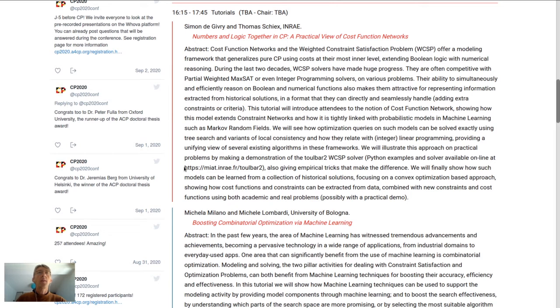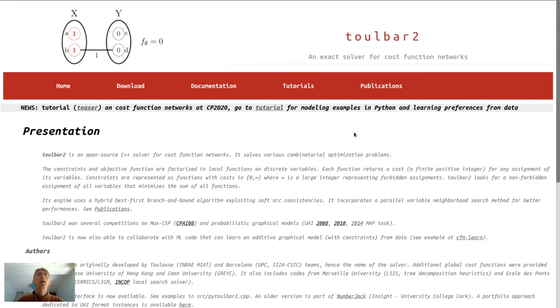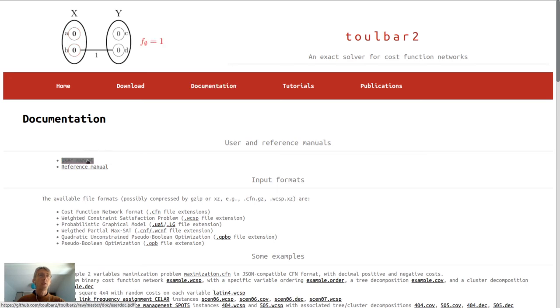So I invite you to go to this web page, where you can find a description of the toolbar 2 solver. You can download it from GitHub. There is a documentation, the user manual, and also the various input formats it can read, such as the CFN format that we will use.